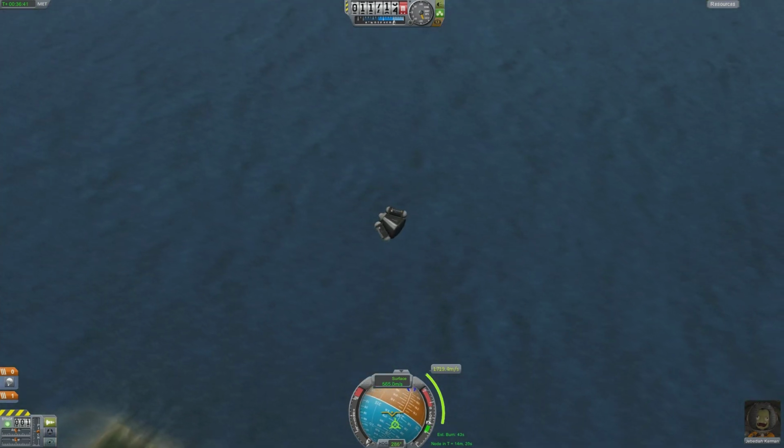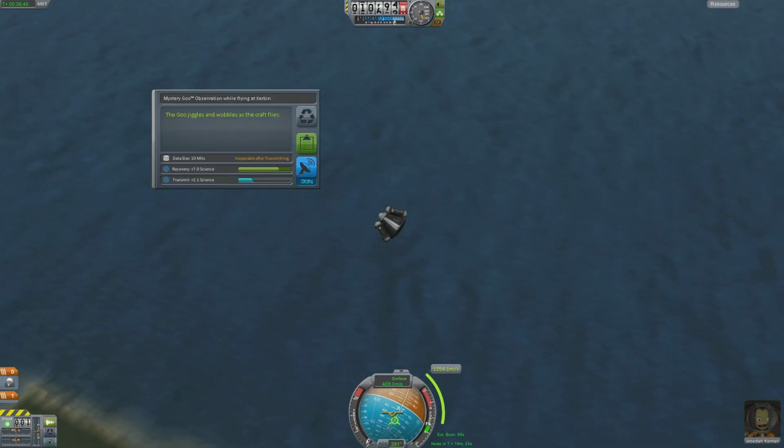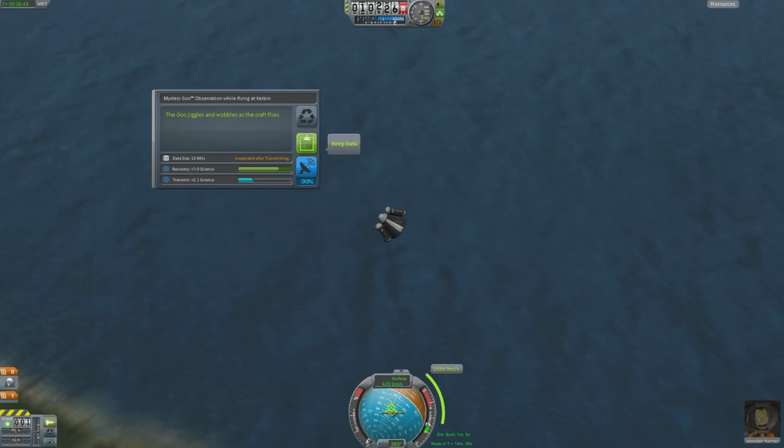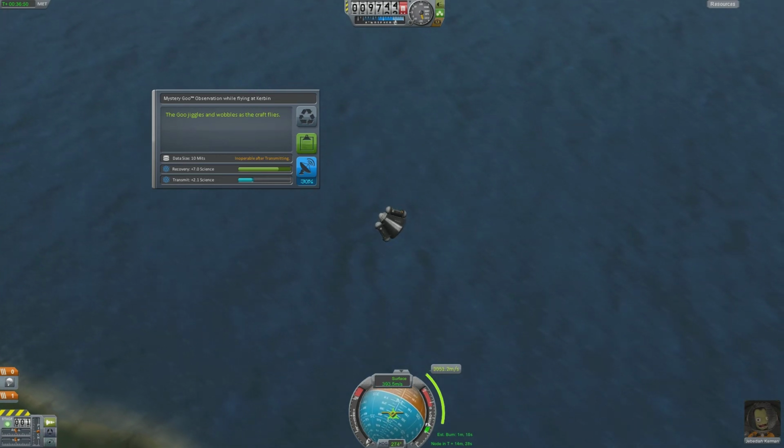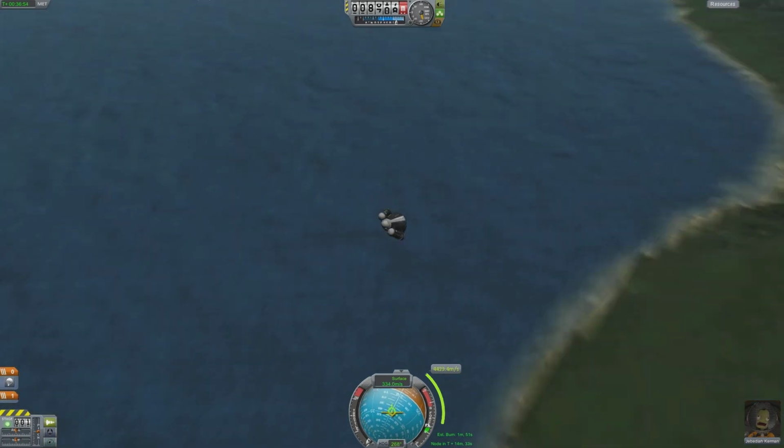Okay, now we're through the atmosphere. I'm going to go ahead and check the mystery goo again. And that gives us 7 science, so I'm going to go ahead and keep that. That's good enough for us. The goo jiggles and wobbles as the craft flies. Lovely. So let's keep that data.